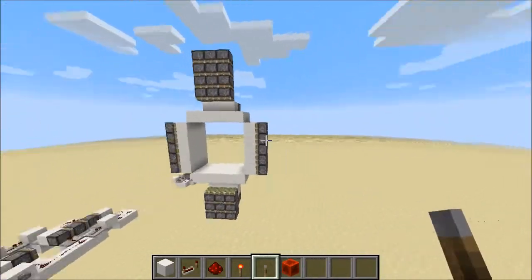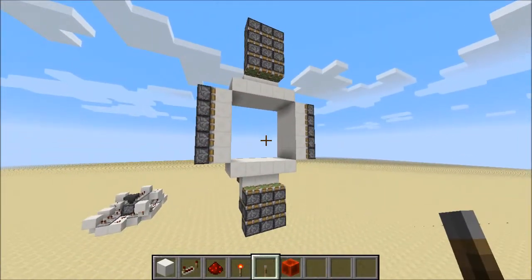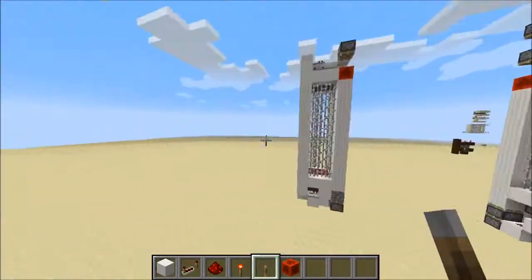Ignore the 5x5 layout. I was thinking, I'm going to build a 5x5 door. Then I built the layout and I was like, oh my god, okay, I'm not going to do that. I'm not quite there yet. But that's not what I'm here to talk to you about.